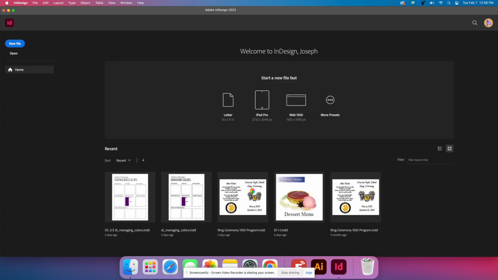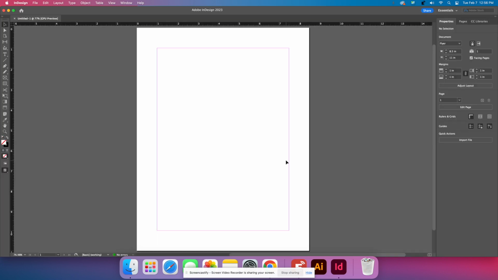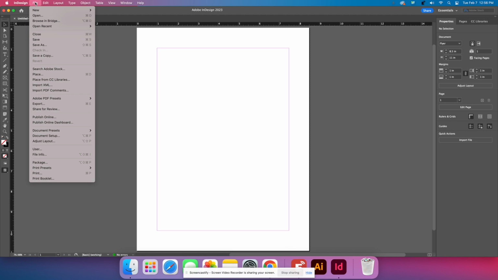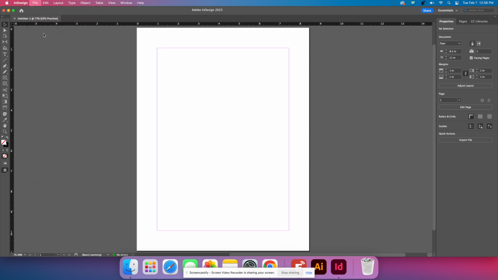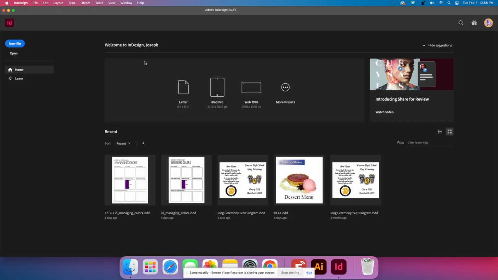All right, and it's going to take a second when it loads up. But let's just say we realize we may have made a mistake. Okay, we created something, and we need to know how to get rid of that, get out of that. What we're going to go ahead and do is all you have to do is click File, and you can click Close, and boom, just like that, it closes.